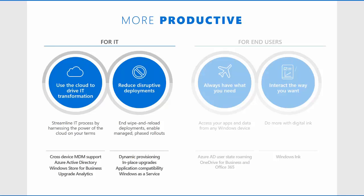But for the most part, Windows as a service is just a model of keeping machines always up to date and giving IT the ability to still say, hey, these machines need to be deferred. Those non-mobile workers, those high-value or high-risk systems, we do have to do some testing of software, so don't force the updates on those. But for my people that browse the web and use Office and some cloud-based apps, absolutely, let them get their updates. I don't need to update those anymore.